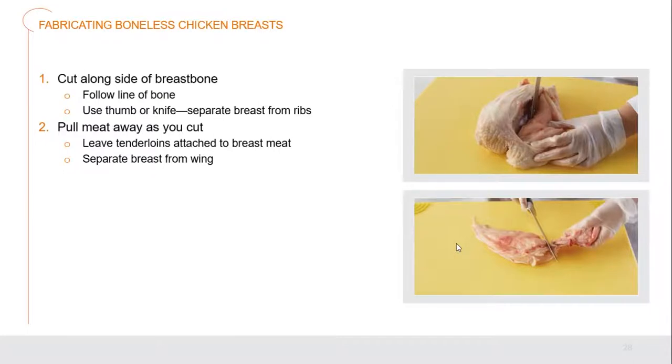This is the example of how we're going to yield the breast meat from our chicken. Right across here is the backbone that runs straight across. We're slicing just on the side over here, making sure our knife is scraping right across the carcass, so that way we can come out with a nice clean full chicken breast. The wing bone is actually coming across here - you can leave that wing bone on there and that would give us an airline breast, where we leave it up to that first joint.